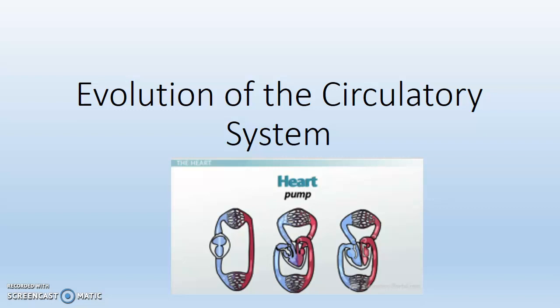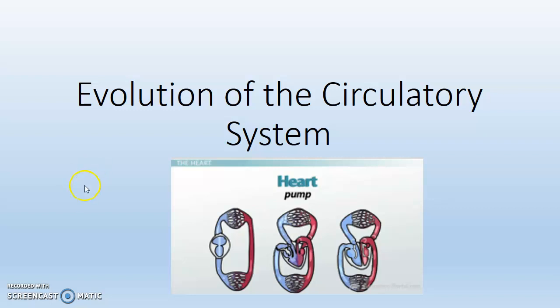And the way that's accomplished in something like us, where we have trillions of cells as far away from our heart as our toes and our hands, we get that done with our circulatory system. So we're going to go through a little bit about how circulatory systems have evolved over time, because we have a very advanced circulatory system because we have a high energy demand. We have these gigantic brains, and we have these large bodies with muscles that are just using up ATP like crazy. So they have a high demand.